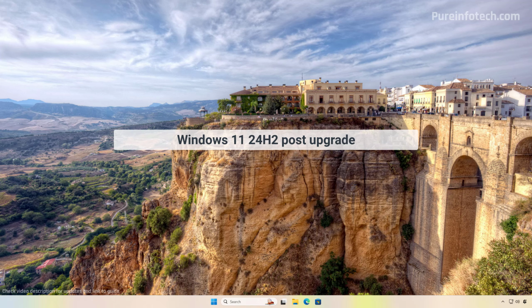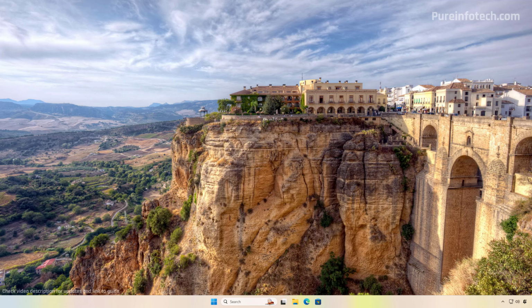And that's it. One change that you're going to notice right away is that if you were using a solid color in the background, or you were using the default wallpaper for Windows 11, version 24H2 will switch automatically to the Windows Spotlight feature that will refresh the background desktop daily.